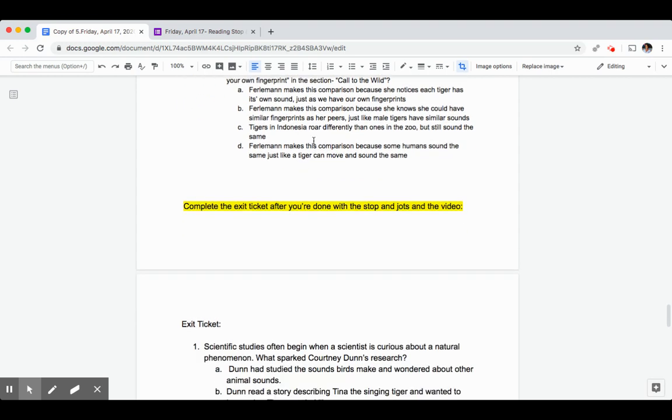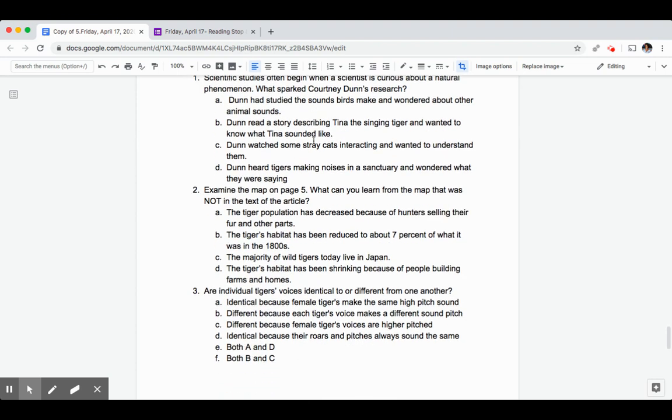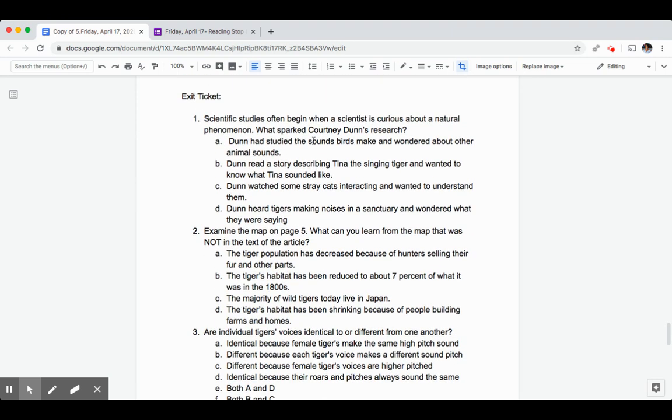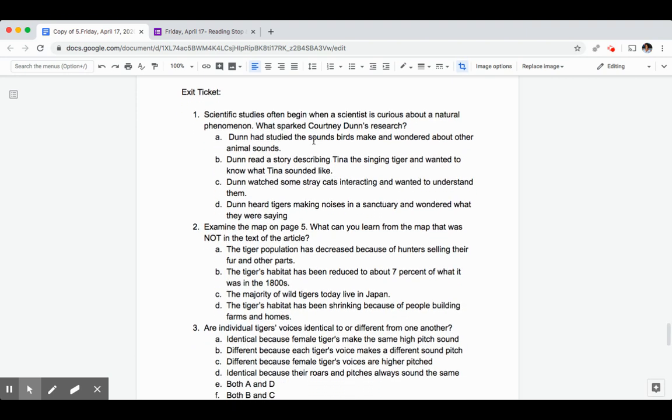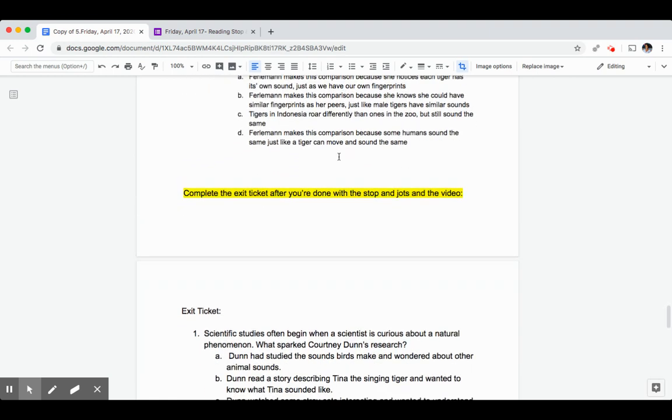Make sure that when you're answering the exit ticket questions, you're using the text to support your reasoning and your answer choices, keeping in mind our teaching point for today, that the sections in a text can be used to support the larger main idea of the text. After you finish your exit ticket, if you feel like you need a conference with your teacher on finding main idea and connecting it to sections within a text, go ahead and reach out to your teacher, since this is the last day of us being in this reading unit. So now would be a great time to get help from your teachers.